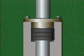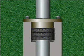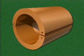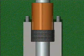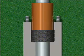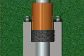On many valves, the gland follower is not long enough to adequately compress the packing as it's installed. In such cases, a tool called a split bushing or split ring packing compressor is often used. The split bushing is typically constructed from wood or soft metal. In order to fit into the stuffing box, it is slightly smaller than the stuffing box.